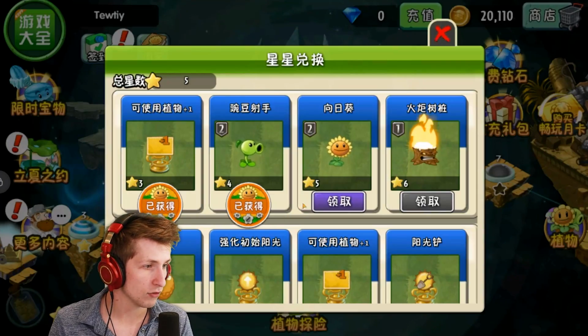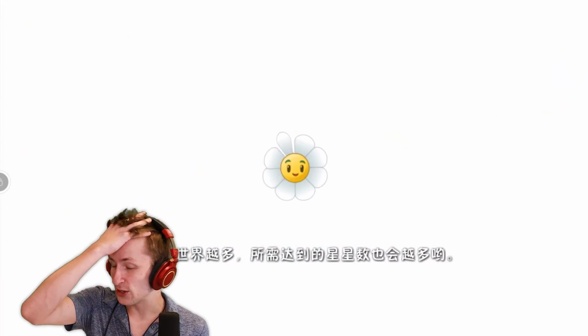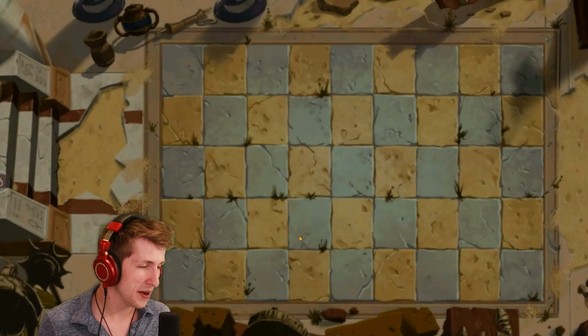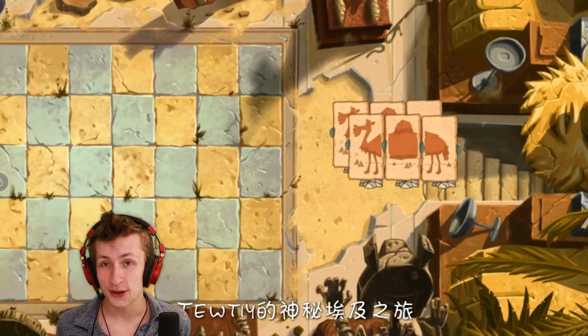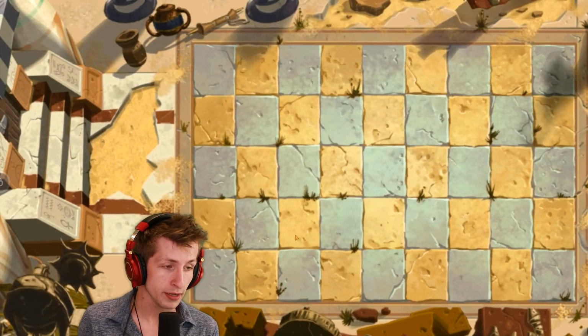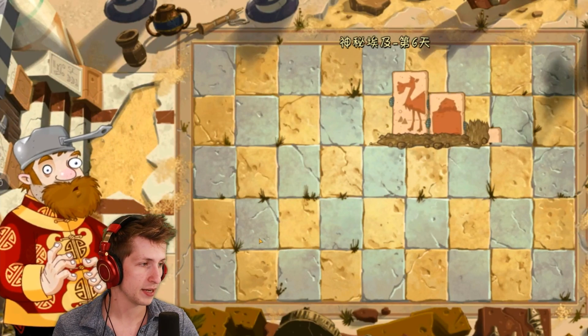Oh, wait. Is that a level 2 sunflower? Yo, we just got a level 2 sunflower! It's very difficult trying to play this game without having a single clue about what's being said. But you know what? We're just playing a game and having a good time, guys. Okay, I don't know what's being said. I mean, maybe you guys know what's being said. That'd be really cool. Oh wait, all right, what's Crazy Dave about to say?